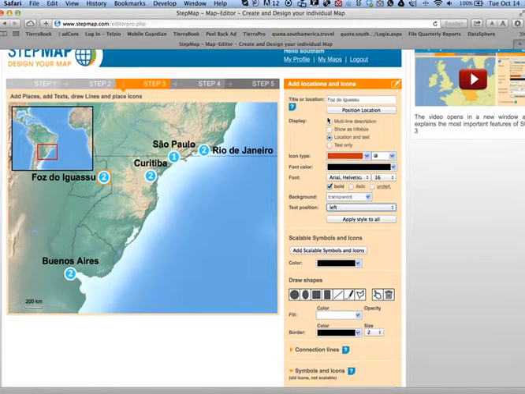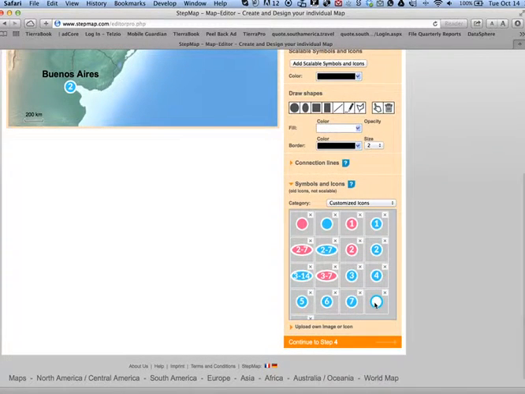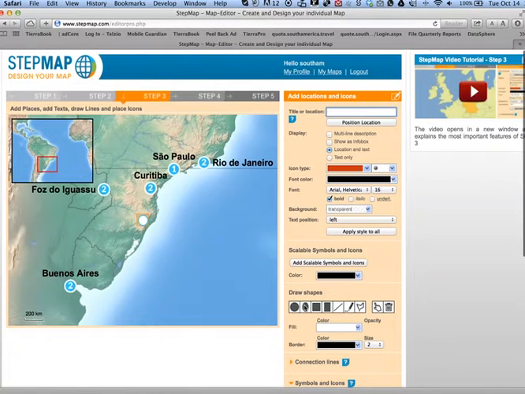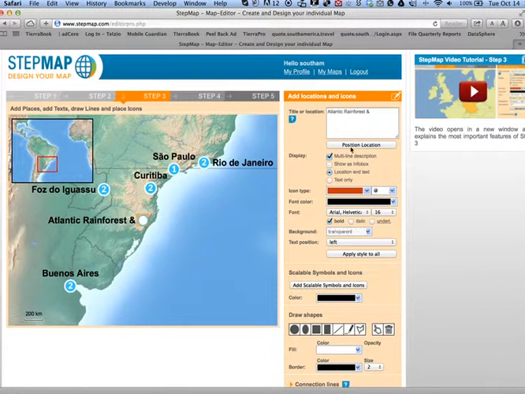Okay, you can also, we'll also add our excursions. So you can add an excursion there to the Atlantic rainforest, and it's going to be a little long, so we want to do multi-line description.